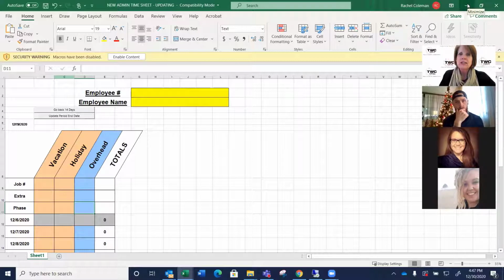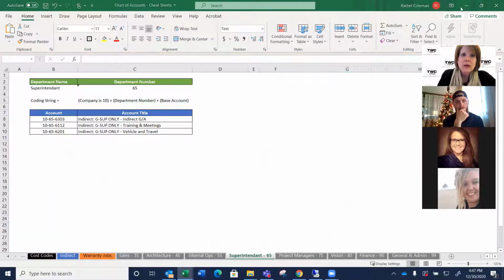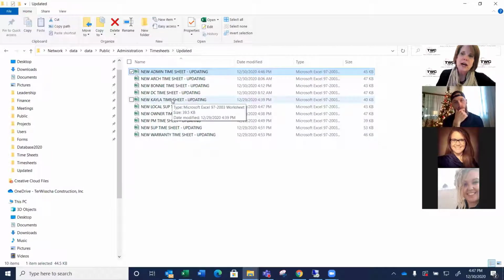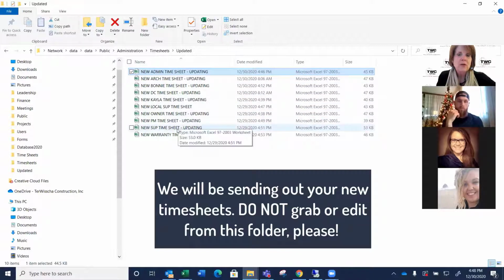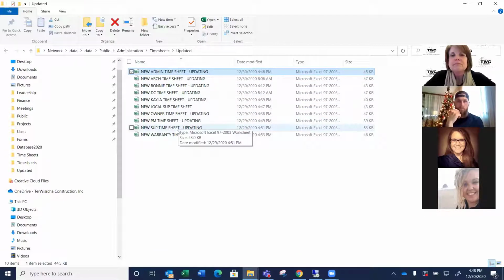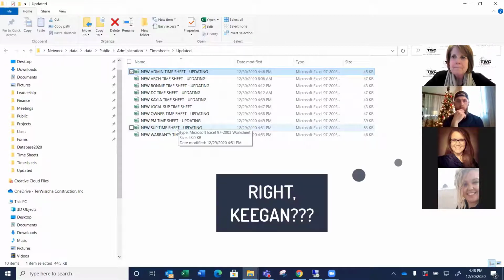There have also been a few changes for other departments, and I will go over those changes individually with each of the department managers. We will need this new timesheet format for the payroll timesheet turn in for next Monday. So it must be on one of the new timesheets. And if you have any questions on that, please feel free to reach out to me. We're happy to walk through that with you. And Keegan can make any changes that we need as well, right, Keegan? Right.